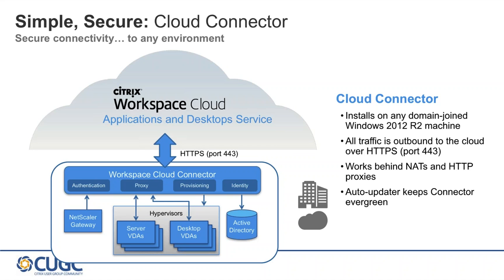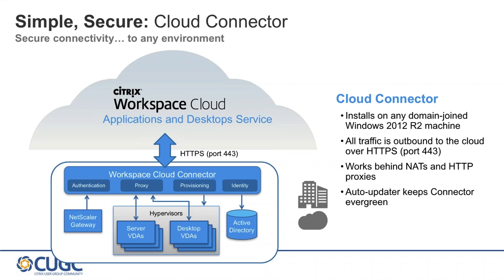If for some reason you want to put Storefront or NetScaler or even Director on-prem and just have other pieces in the cloud for the control plane, you can do that too. Your connection from your hypervisor into XenApp XenDesktop is going to flow through that connector as well, but all of it is outbound traffic on 443 to the cloud.